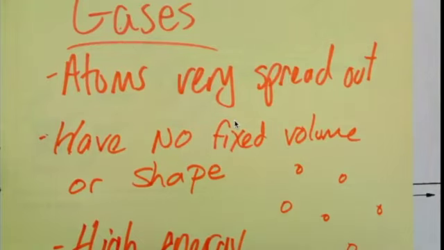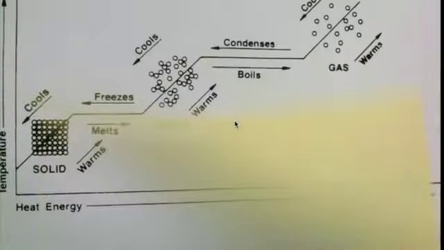So if you picture all the air that's in the room that you're sitting in right now, I could take all of that and compress it down so that it took up a smaller amount of space. I would have to pressurize it, and that's a different set of notes entirely, but I could do it, and it would assume the shape of whatever container it's in. So those are our states of matter.